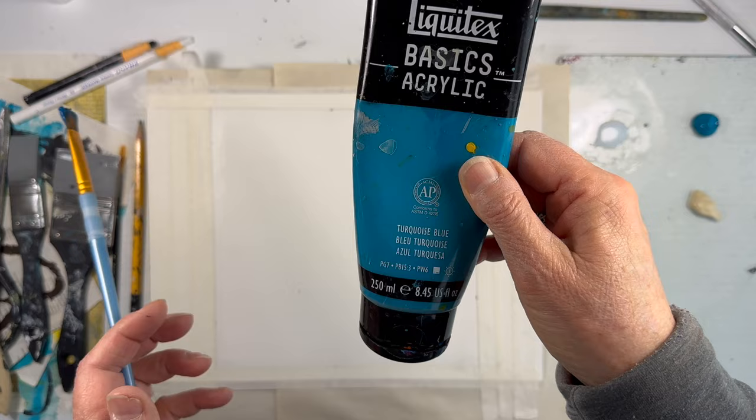I don't know what I'm going to do with it yet, which is so amazing. But it's not light enough yet. You see that? So, ouch. So I'm going to just lift that off, put it back over here. I think I will add a little white. And I'm going to just pull this down here.